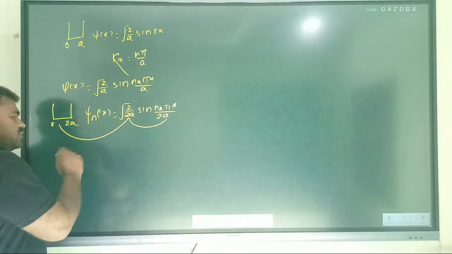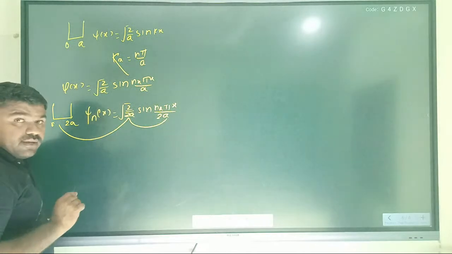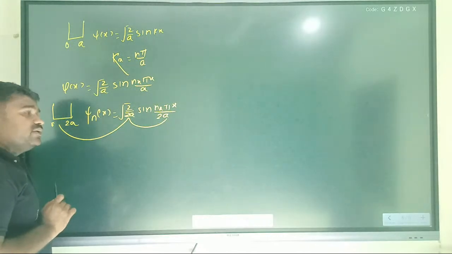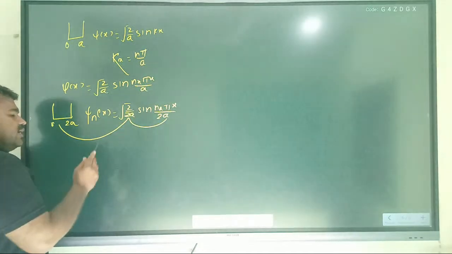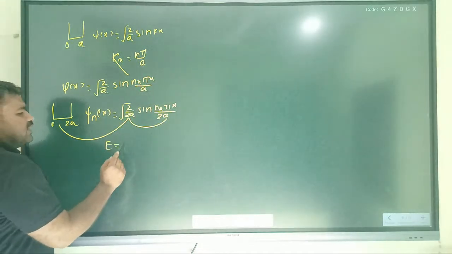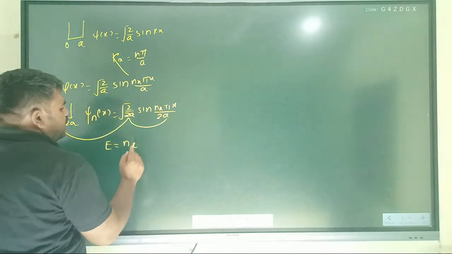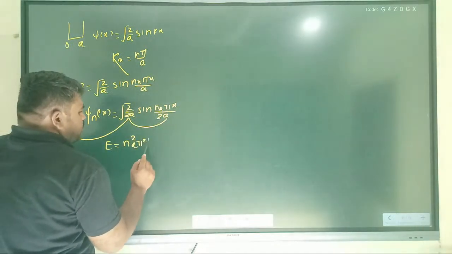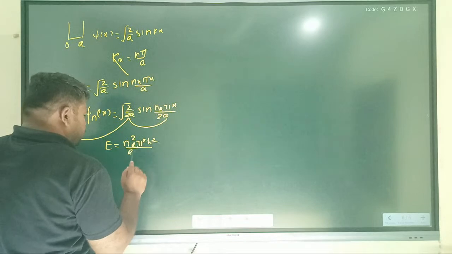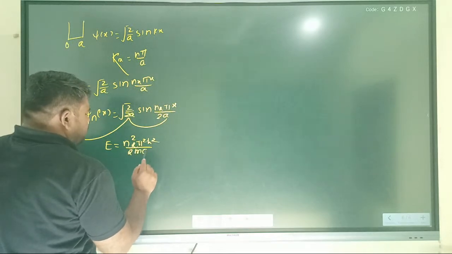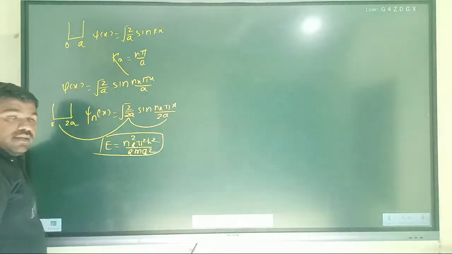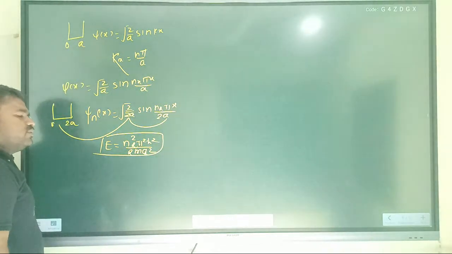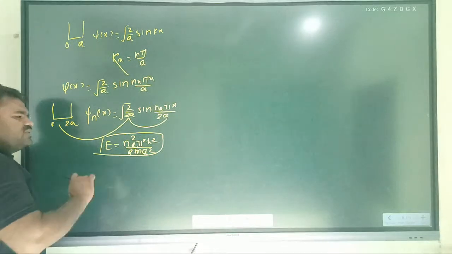Now, here we can study it in quantum mechanics. And we know that in quantum mechanics, the ground state is never zero. Okay, ground state तो zero नहीं आनी चाहिए. So what is the energy for this case? The general formula is n square pi square h cross square upon 2ml square. Okay. Now these are the energy levels. Energy for which system? Box system. n square pi square h cross square upon 2ml square, where l is the width of the box.